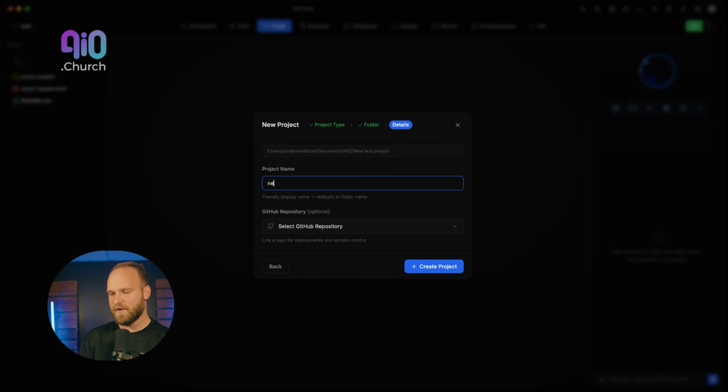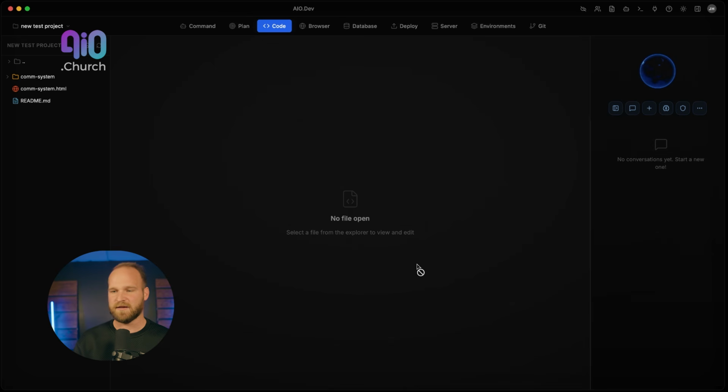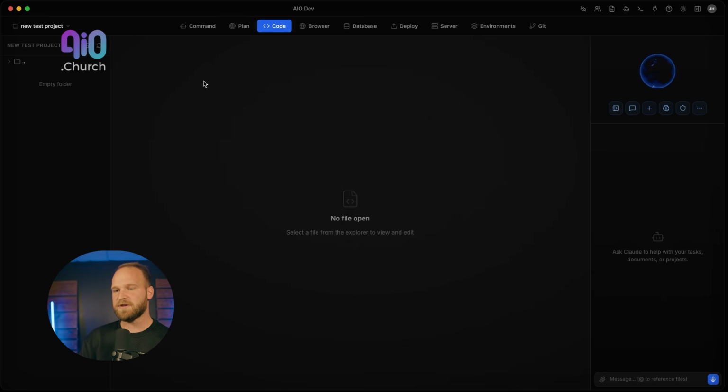So right here, the first thing is I can assign it immediately to a GitHub repo, but I'm not going to do that right now, so I'm going to leave it just like this and click Create Project. Now, when I click Home, that's going to take me into the root of the project. The next thing I want to show you is that we are connected to Claude Code right here. We're not hacking the OAuth. We're not doing anything like that. We're just going into the CLI, and this is the Orchestrator.